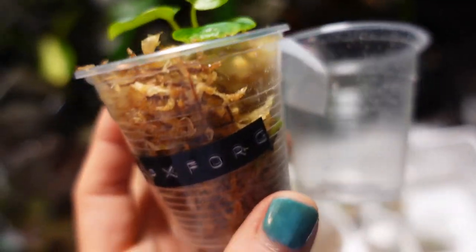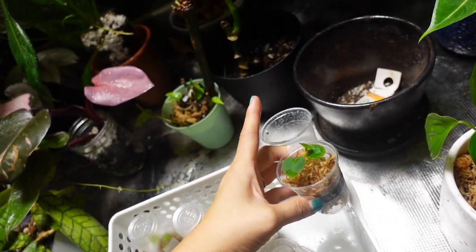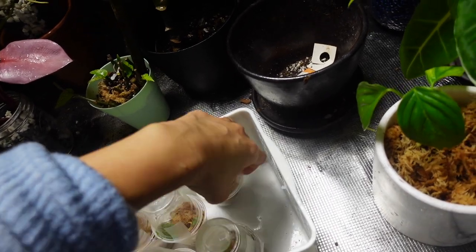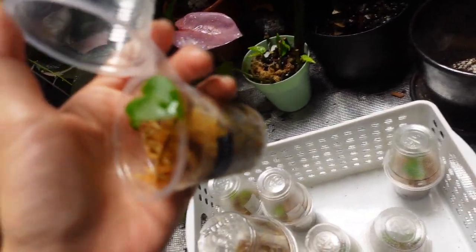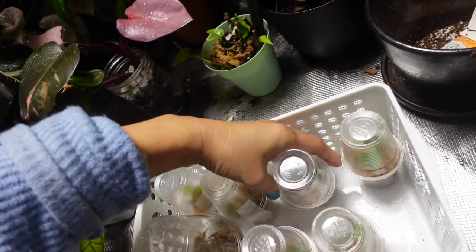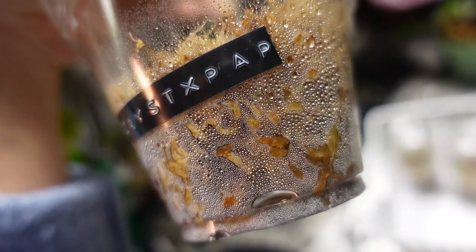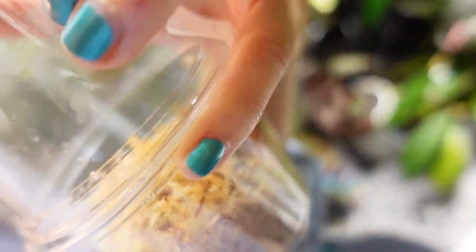This one is a papillum something times forgettii cross - I don't know if I even need to cup it even though it's in the grow tent. When they're seedlings they're all the same so there's no point showing you individual ones, but they're really cute and I'd like to have more. And then there are some seedlings in here that are a crystallinum cross, but I don't see any new growth yet - hopefully they're just doing their thing.